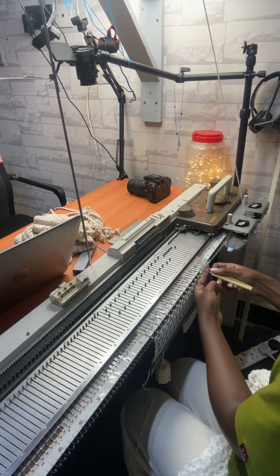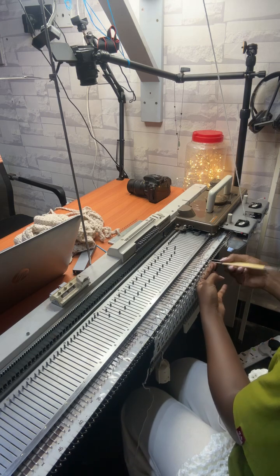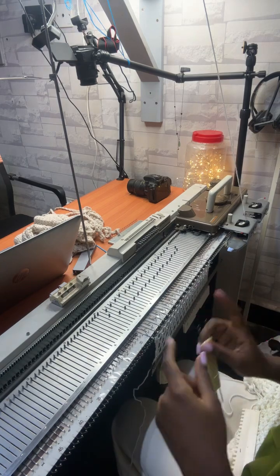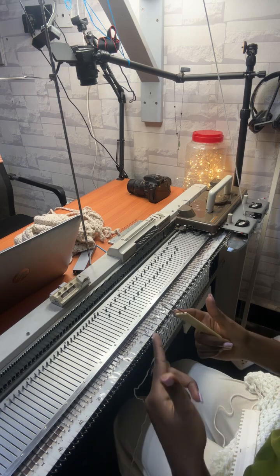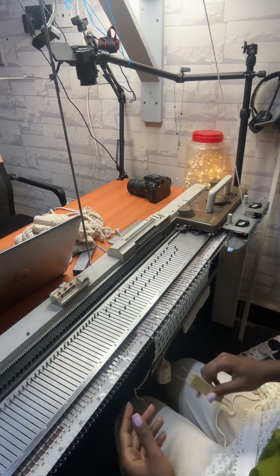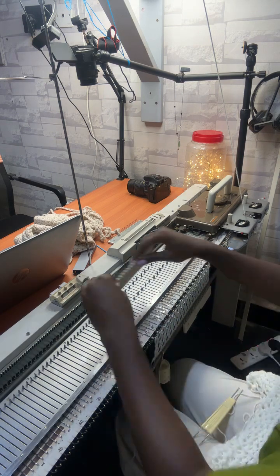So the worst case scenario that can happen here is you losing your stitches when you're trying to transfer, because the moment you drop a stitch, if you don't catch it in time, that means it's going to distort the pattern and you may have to repeat all over again. It has happened to me on my first try, but I'm now more careful about what I'm doing.